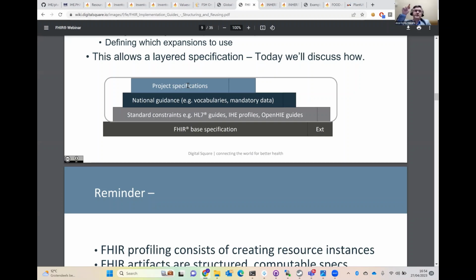How can you say, no, this has to be the same or narrower than the IHE patient and the national patient? That's something that I don't know how to do. But technically, each artifact can only be narrower than the parent artifact. Each implementation guide can have one or several dependencies. Therefore, as long as they are not breaking the FHIR base specification, then it's fine. Does that make sense? Does that help? Yep, thank you.